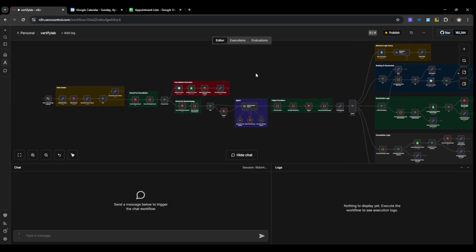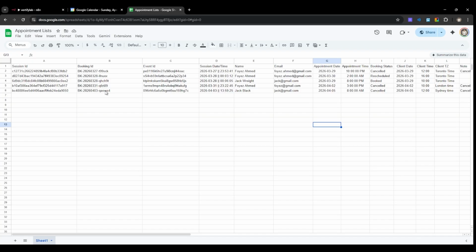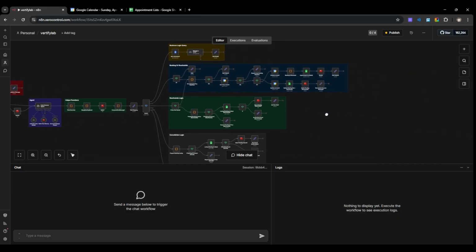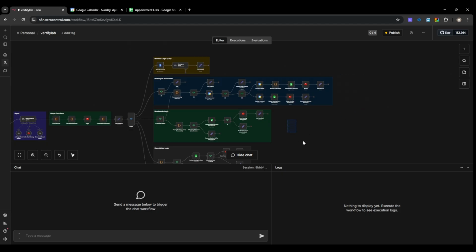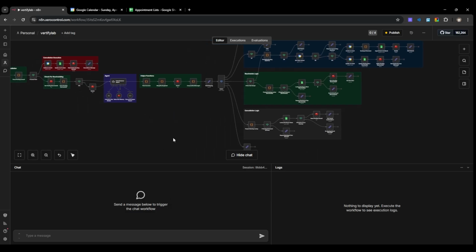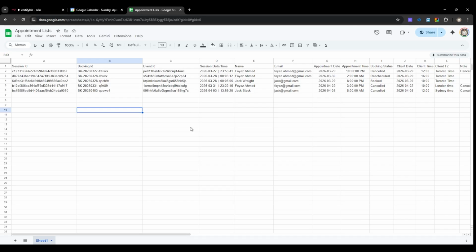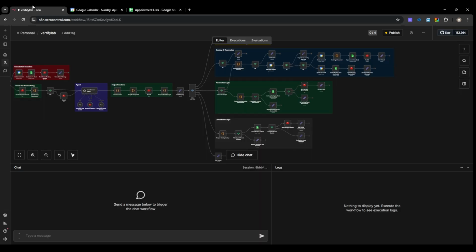So is there any improvement here? Of course, we can actually improve a lot over here. We can add a lot of things. Since we are searching through booking ID, we can implement another part here, say for example the Gmail part, where right after appointment booking, the chatbot would automatically send a pre-made email where the booking ID will be there, so that the customer, or the user or client, whatever you want to call it, would get the information and can use that information to reschedule or cancel.